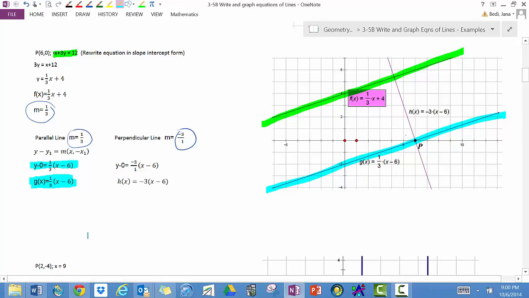Once again, the perpendicular line. What I do with that is I use the point slope form again and use the other negative reciprocal slope, so I get this perpendicular line. So the basic thing to remember is from the given line, all you are interested in is the slope. Let me highlight that here. This yellow is the slope of the given line. You don't care about the y-intercept or anything, just the slope of the given line.